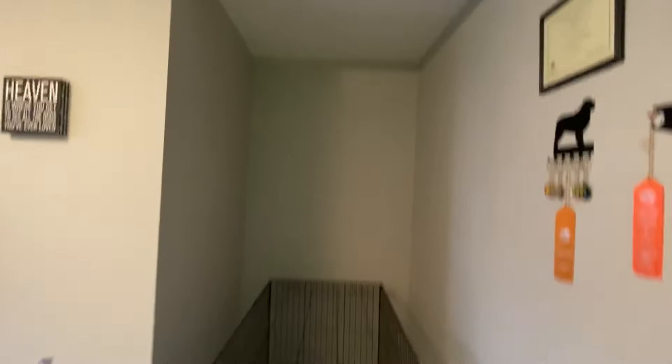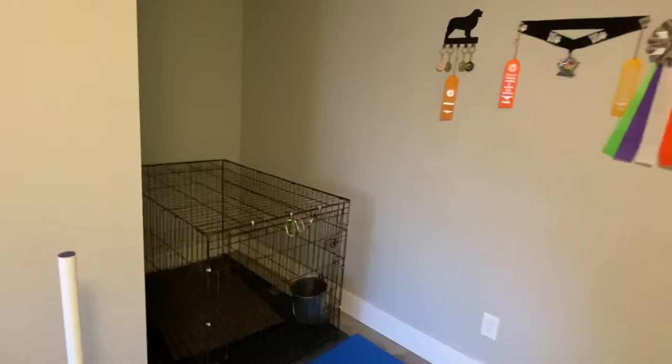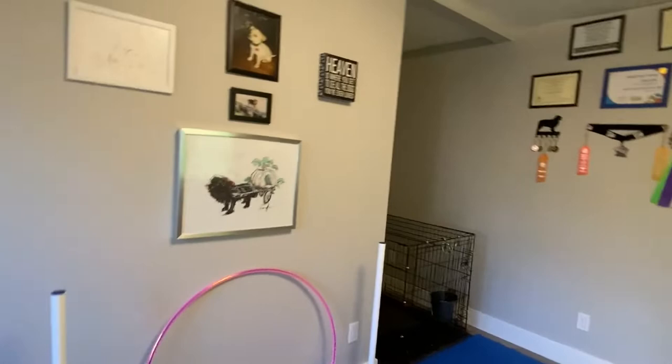This sort of inlet in the wall has a crate for now. I don't crate, but we do have it for emergencies. I have an article in the new issue of Modern Dog Magazine talking about why I don't use crates in a meaningful way anymore, so if you want to check that out, go ahead.